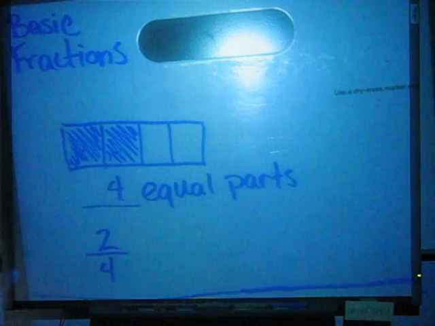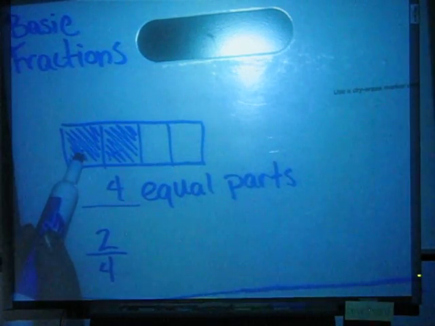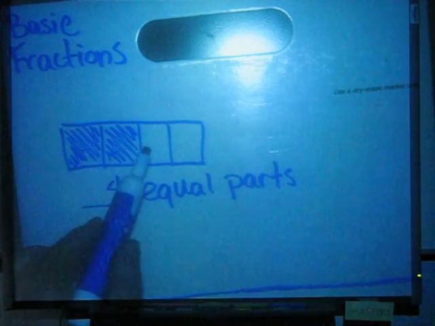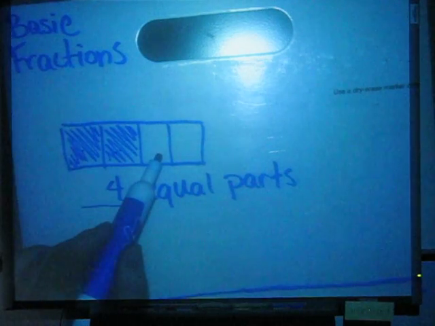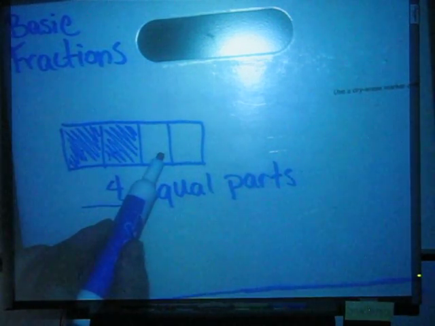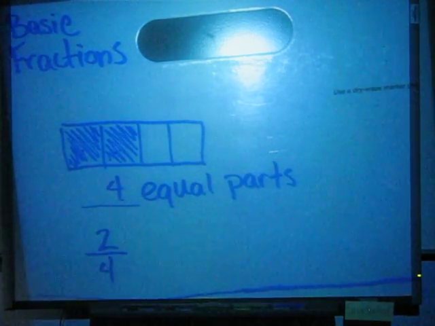2. Not too hard. Now, a lot of times, sometimes they'll ask you, not how many have been eaten, but how many are left. Well, then we would look at the 2 pieces that are not shaded in. So how many are left? 2. Okay, let's try another one, because that one went really fast.